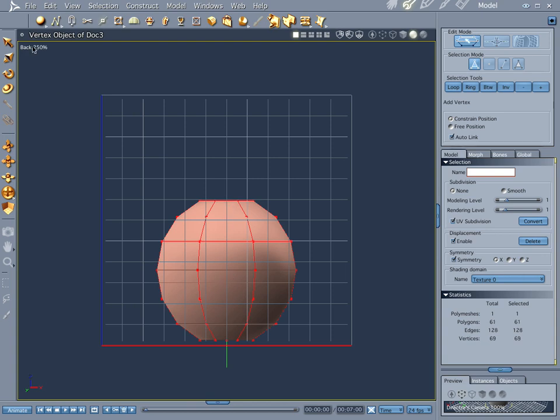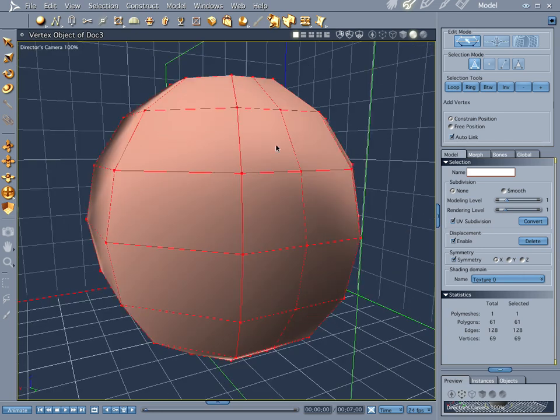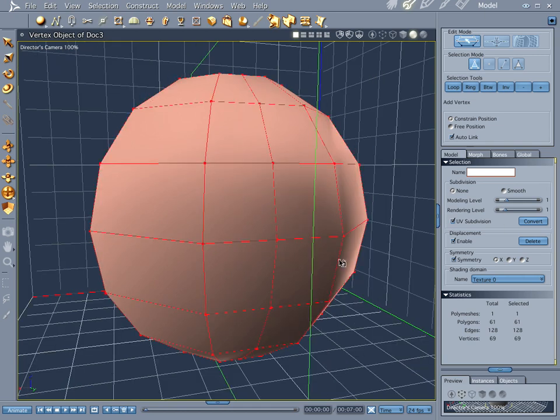Kapow. Alright, let's see how this works. Let's see how this looks. There we go. Cool. Now we have that little extra bit right there in the middle where the nose is going to be and where the eyes are going to start creasing. We're going to need these extra vertices in this extra space to make our magic.